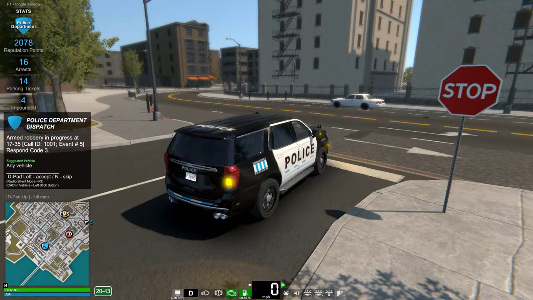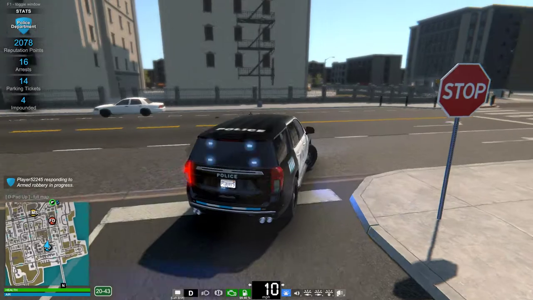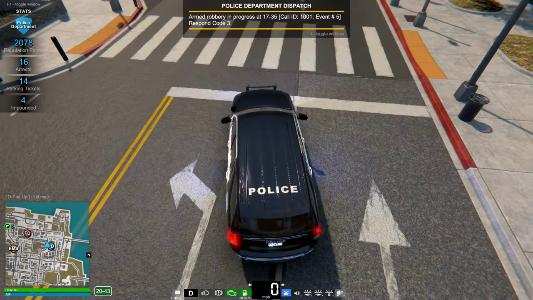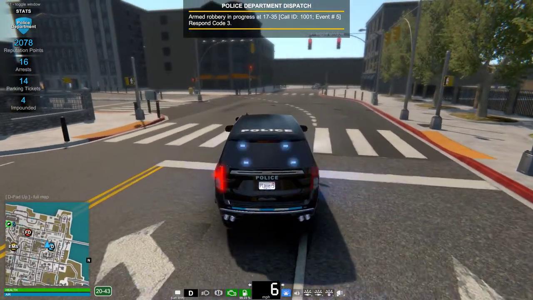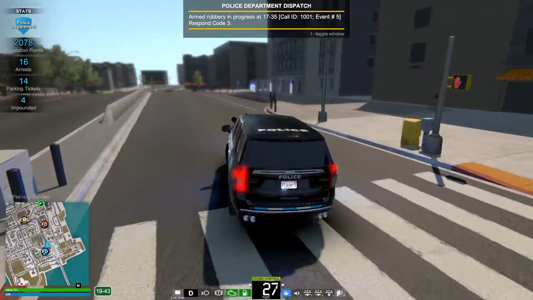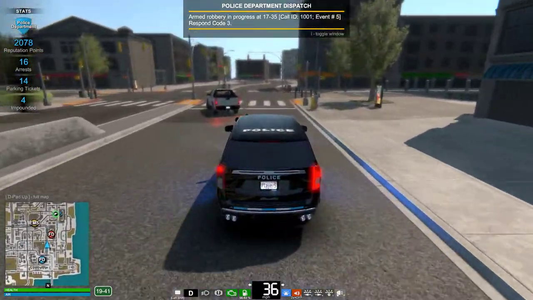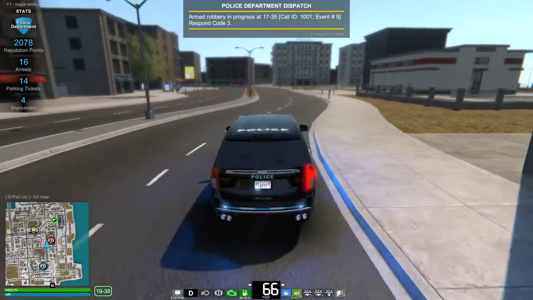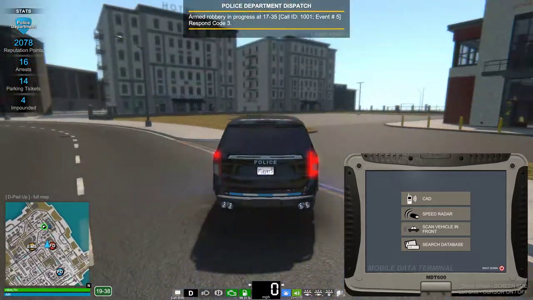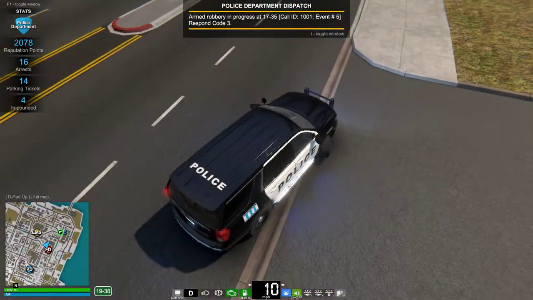Right, we got an armed robbery in progress. So, to operate your siren, I don't get how you do it. Come on. There we go. And then it has changes. You should use your controller to change it out. Also, hit the button. I'll have to show you that in just a bit. Sorry about that. It's been a little while since I played this.